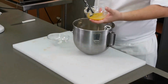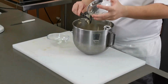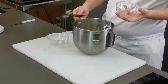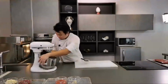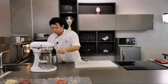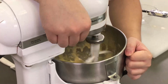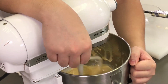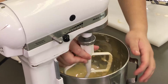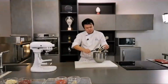And our melted butter, everything just mix inside. Just mix everything together. After that, mix well and then you can stop already. You are done. We don't beat too long, because we would create more gluten in the cake.